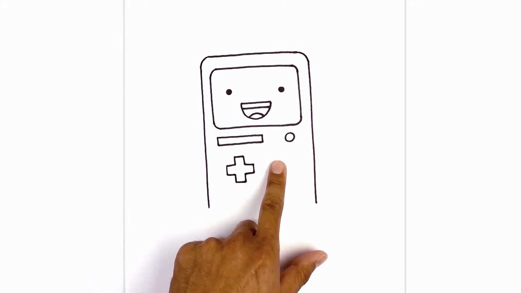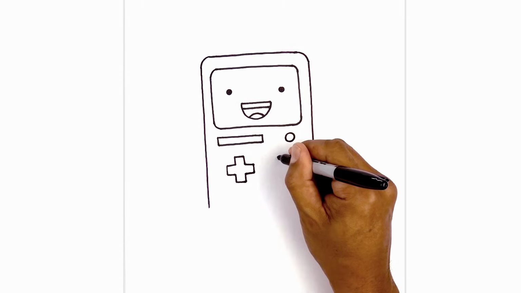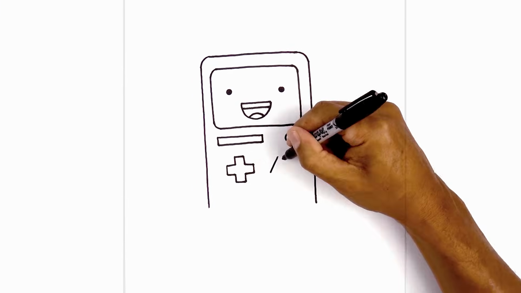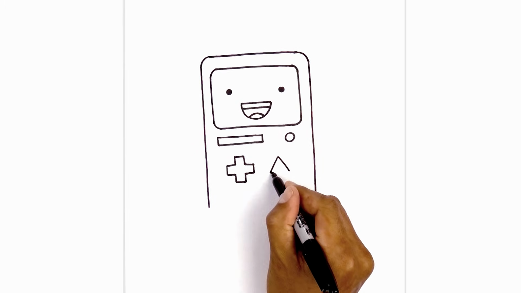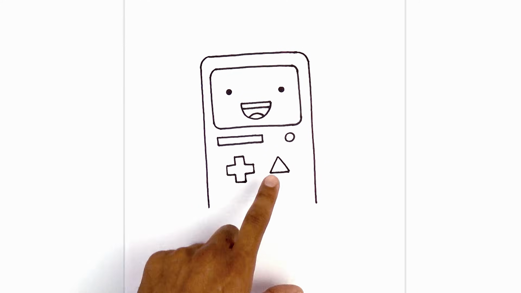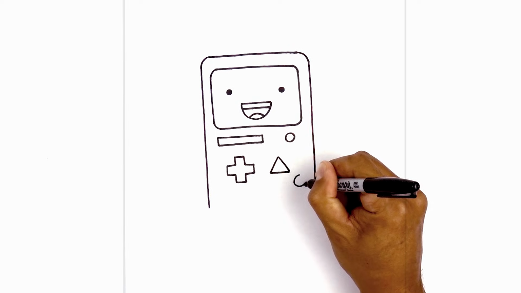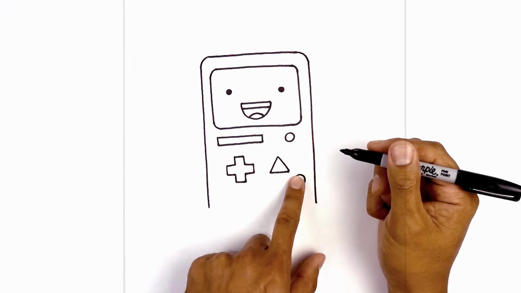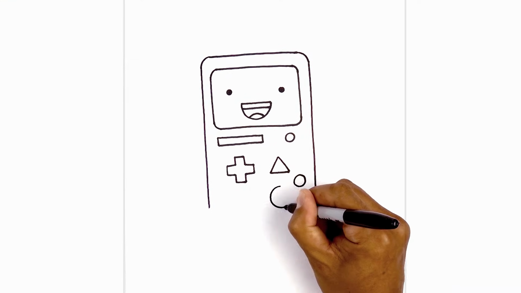Now moving over towards the right, we're going to add in a triangle. Starting from the top, we'll start with a dot. Come down with an angle line towards the left, go back to the top, we'll come down towards the right. We're going to close off the bottom with a straight line. Now down towards the right here, we're going to add a small circle for a button. And then going back over towards the left and down, we're going to add a slightly larger circle for a larger button.